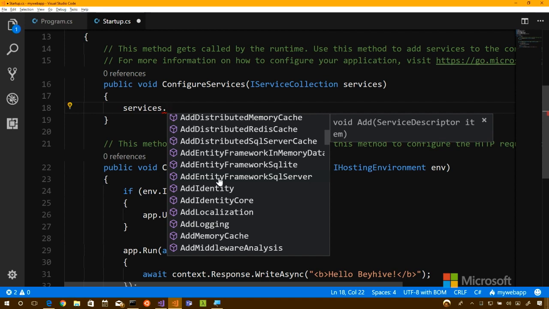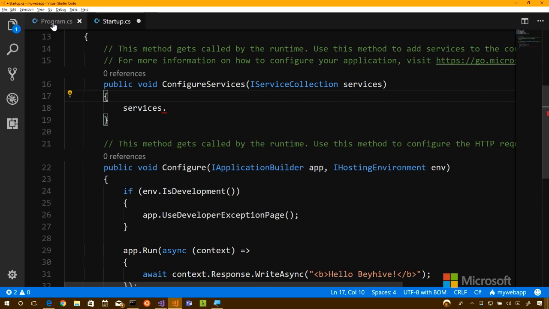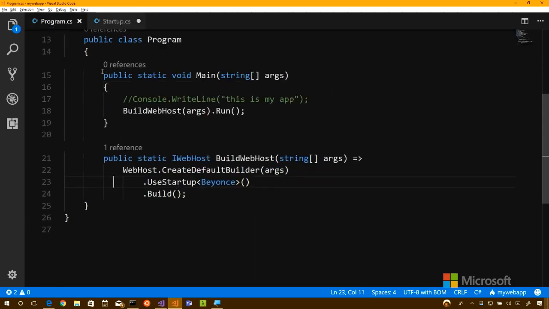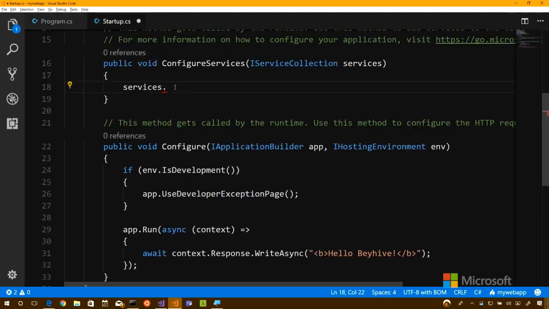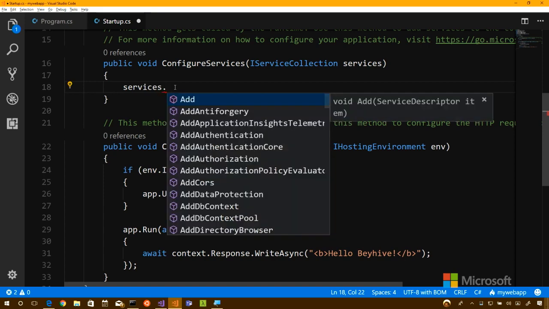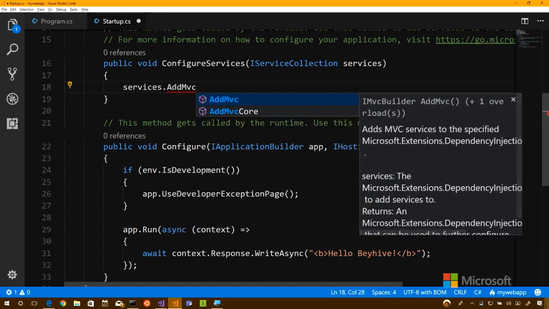And when we pop back out to Program, this is just a Main. Remember we did a console app a second ago, but we're building up this pipeline of services. So what service do you want me to add? MVC. So AddMvc is going to add all the model view controller services that I would potentially want to use.